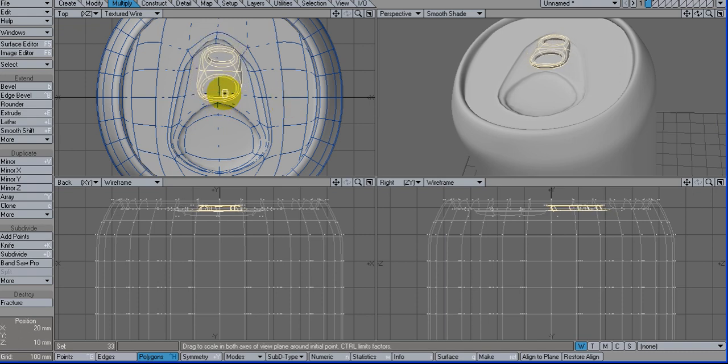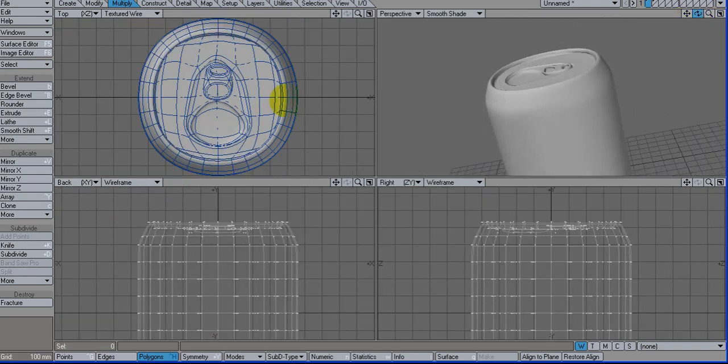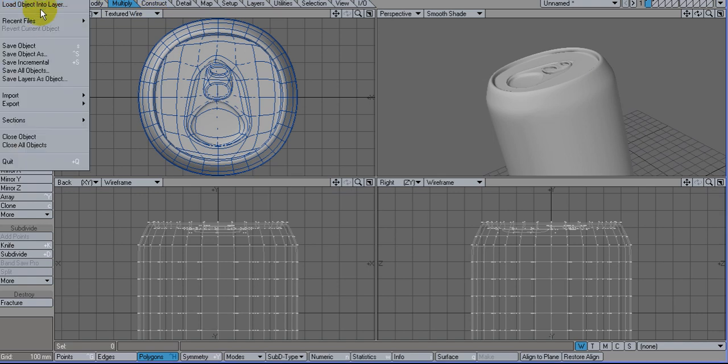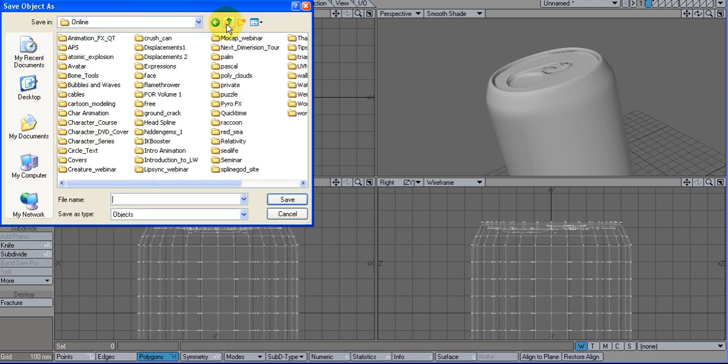So we've got sort of the basic can going. We don't need to get too super detailed. But once we've got this, I'm going to save this object as, and let's go here, object, see what is can.